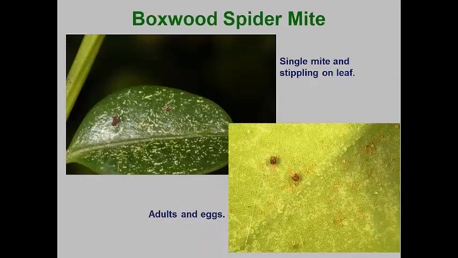The boxwood spider mite is often missed as its damage appears as scattered flecking or stippling on the dark green leaves. While it is a warm season mite, it seems to do best where boxwoods are shaded during the summer months. This species feeds from the leaf upper surfaces, but since boxwoods often have heavily waxed leaves, treatments often roll off the foliage unless a spreader sticker is added to the spray mix.